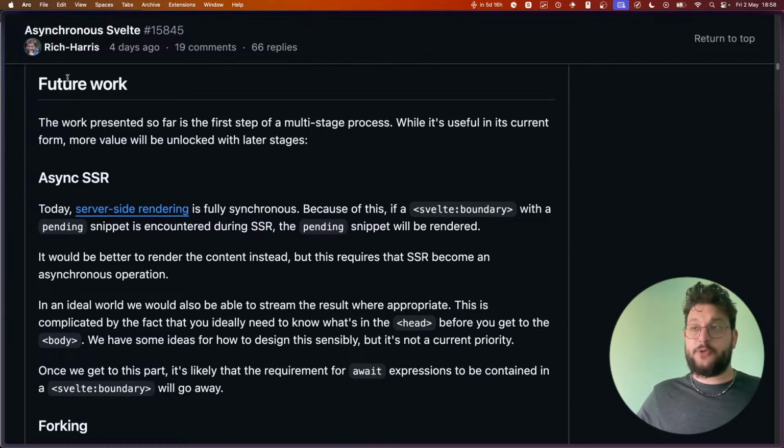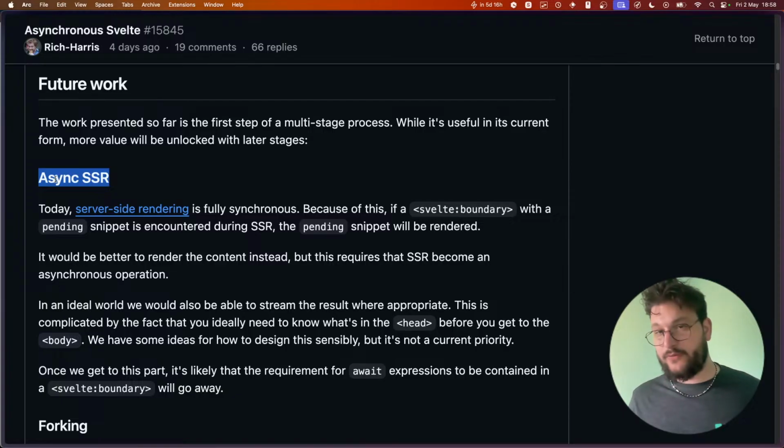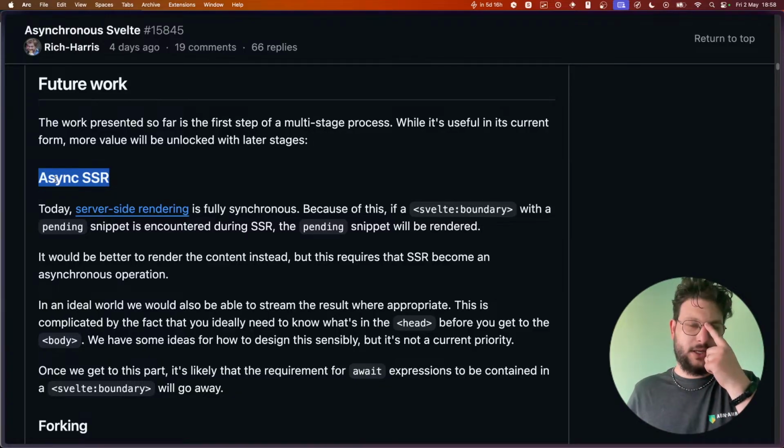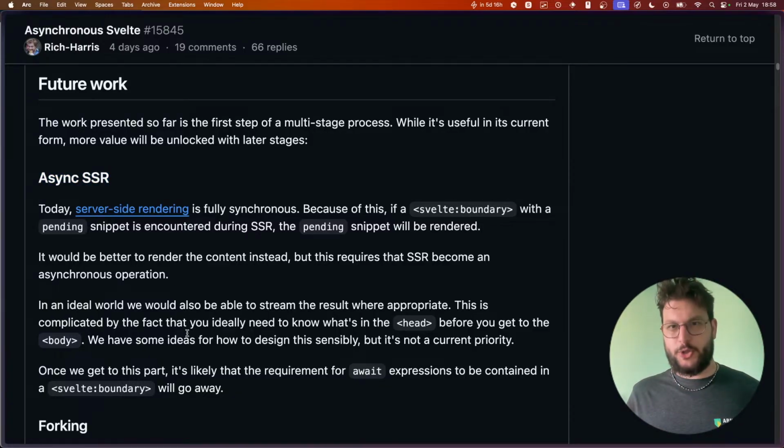As for future work, as I was saying, async SSR is something that we are looking to work on. Today, if you do that, basically the whole Svelte boundary will be substituted by the pending snippet. So use it with caution, because if you have a global Svelte boundary and you use async somewhere in a leaf, it will actually replace your whole application SSR.